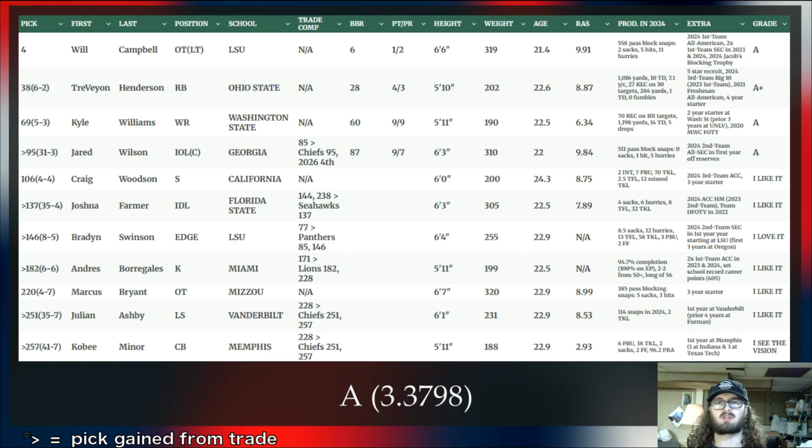Day 3, you're much more upgrading aspects of a position, trying to fill roles in a position that you don't necessarily have. Maybe it's a deep threat receiver in a room with not a lot of juice, a giant 6'6", 340-pound meat clogger in a D-line room with a lack of size or run defending ability, or getting a safety that's a little bit oversized and converting them to linebacker to help the pass coverage ability of your linebacker room, stuff like that. Going to be graded on an I love it, I like it, I see the vision, or I don't get it basis, a little bit less in the grade.